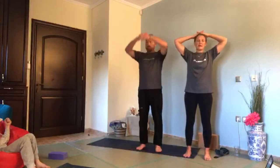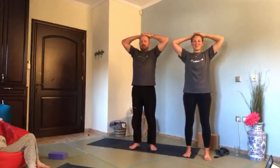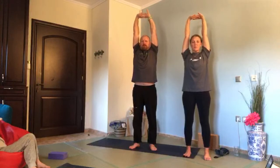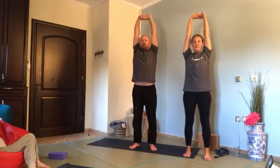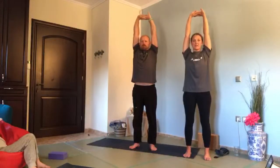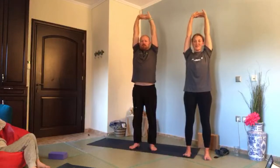So starting off, if you take your hands and interlock them and just pop them on the top of the head, try not to press the hands onto the head too much. And then turn the palms up and press your palms up towards the sky. So it's like you're going to suck your upper arm bones towards your ears, but try and drop the shoulders down. And then spin the little finger side of the hand back to the wall or whatever's behind you. And just take a couple of breaths here. Notice if you're sticking your chest and your bottom out, and try and just lengthen the tail down and just breathe deep here. Another breath. And then exhaling, release the arms.